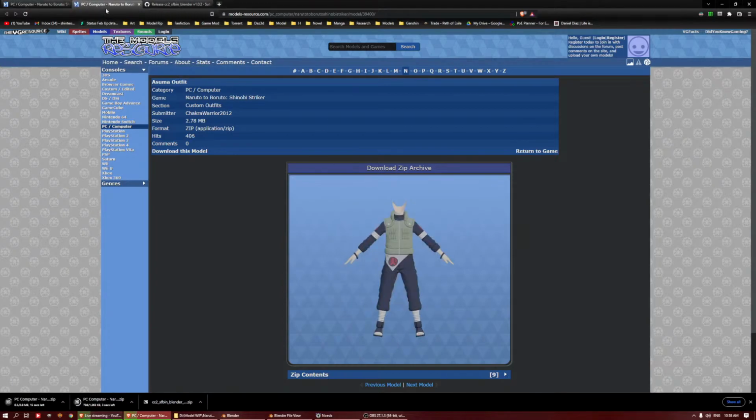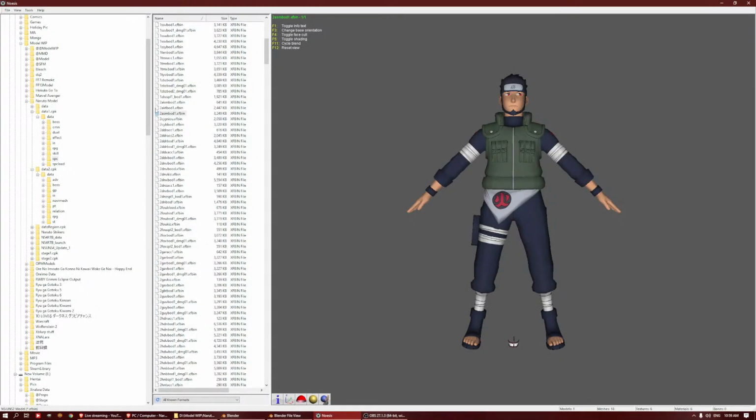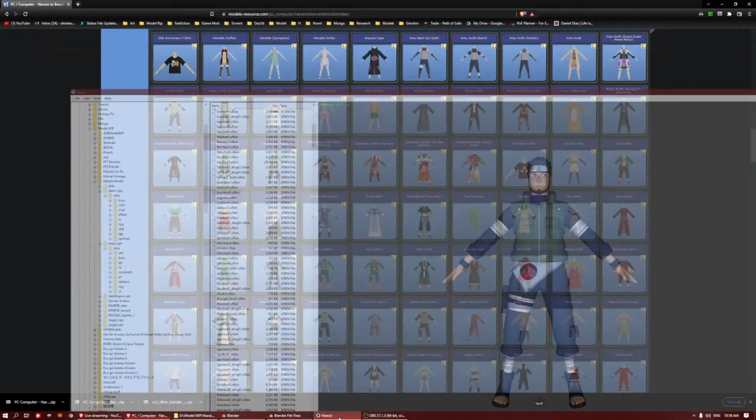Okay, so other than that, the other one is because this game does not have him as a model, as in with a face and all that. So what I did is I went to the Naruto Storm 4. I actually have all the files downloaded, which I have here, right? So I have the entire data. So I found his model and I will be copying his face and beard from this model, and then everything else will be from the Shinobi Striker model, which is much higher polygon.